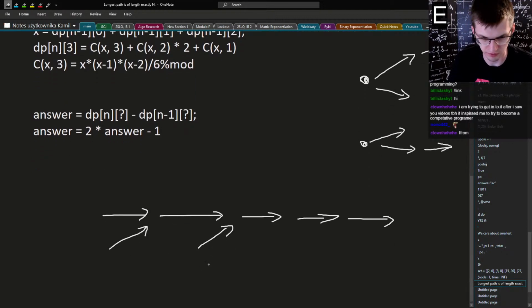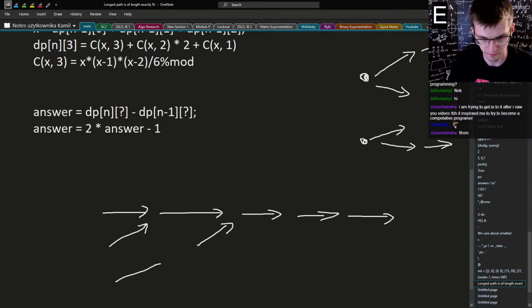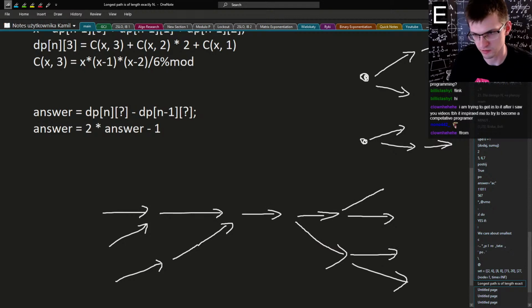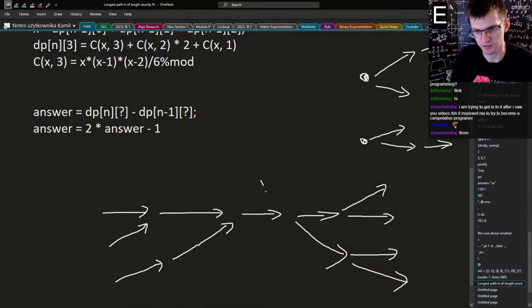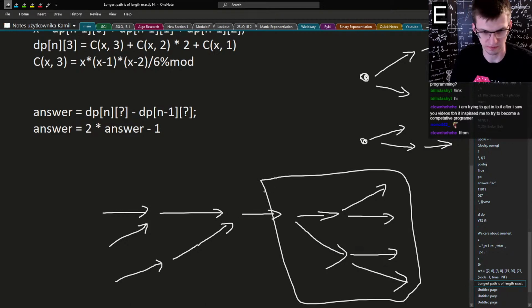Well, no, then degree would be too big. Let's say like this, and then from the right part of the drawing there can be edges growing to the right. So this is possible, where some kind of prefix of the graph is one type of tree going inside this node. Suffix is the opposite.